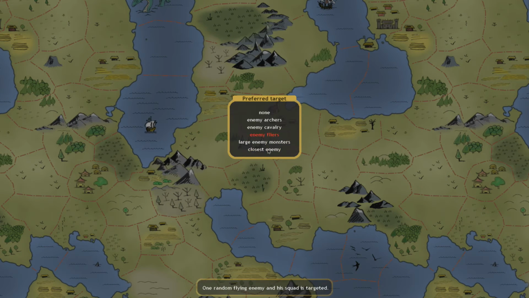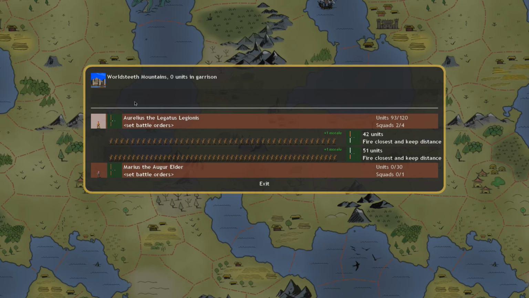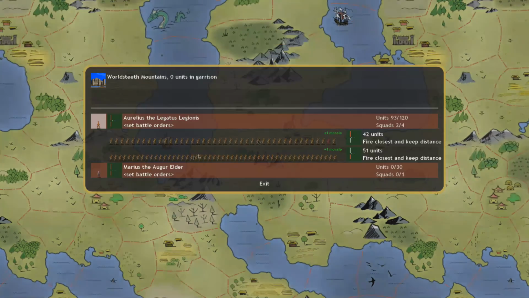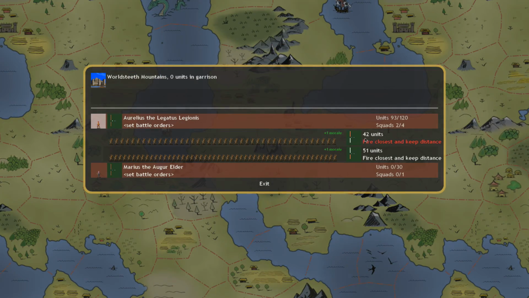Battle orders, you guys are going to fire and keep distance. Closest enemy is fine. Fire and keep distance to the closest enemy. Okay, so they're all set up and ready to go. And as we start recruiting more of these units, we'll go ahead and keep adding them to his army.